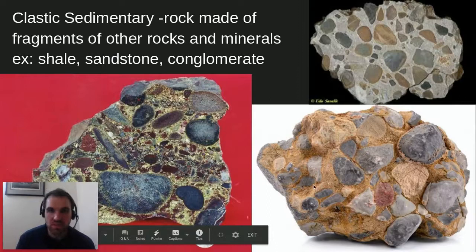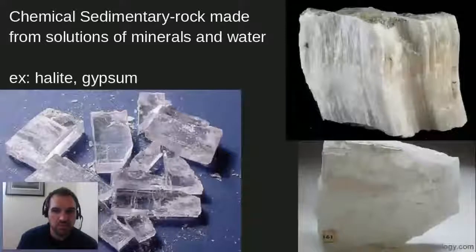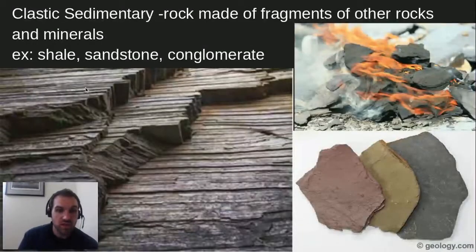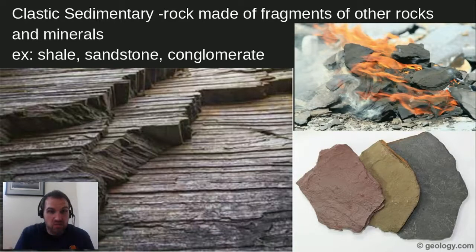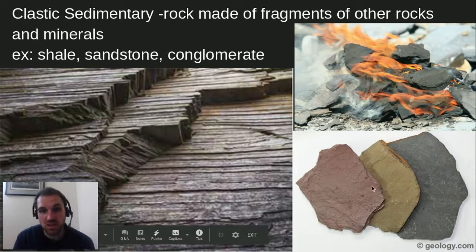So a couple different examples of conglomerate. It reminds me a lot of actually concrete, like what you'd see outside, all those little pieces that are mixed together, and then this part that's connecting them will be like the mud that's keeping them together. Then you have shale. Shale is basically just a bunch of mud that got compacted enough together that it now formed into a rock. And then you can see different color muds produce different kinds of shale.